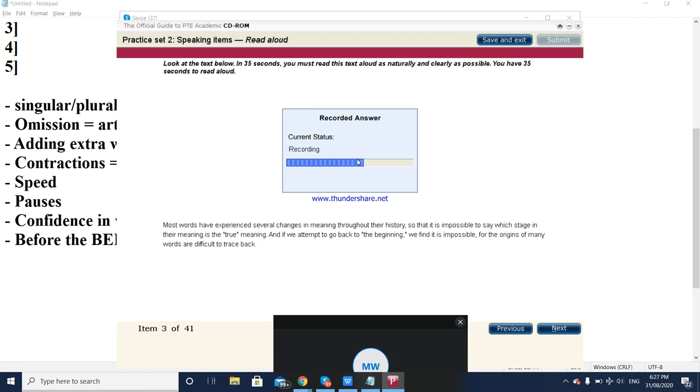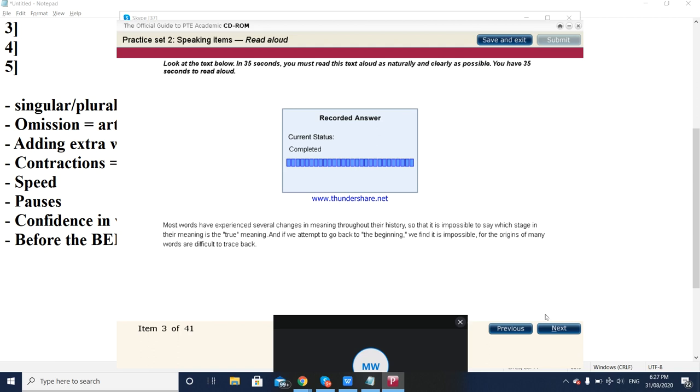How much time did I take approximately? Half time. And immediately, as soon as you finish, what should you do? You must click next. So this speed is the ideal speed. It is not slow. It is not fast. It's not that I'm going to catch a train and I'm missing a train. Many people speak too fast, which is a very foolish thing to do. There is no need to speak too fast in the exam.